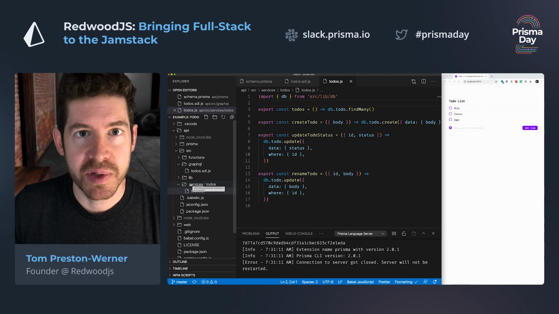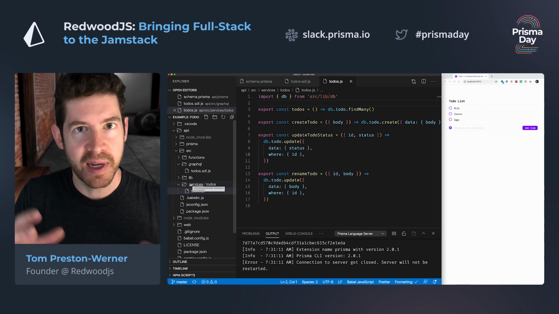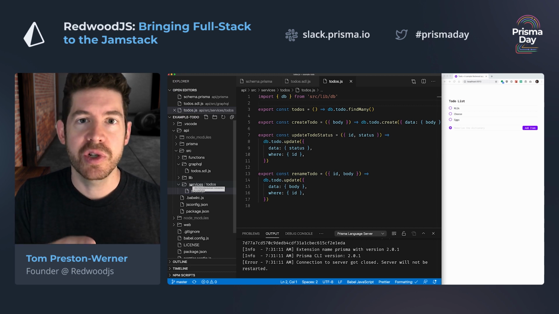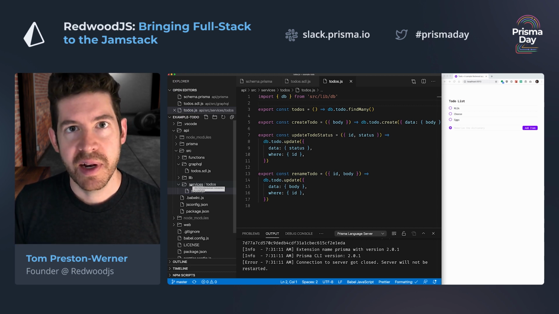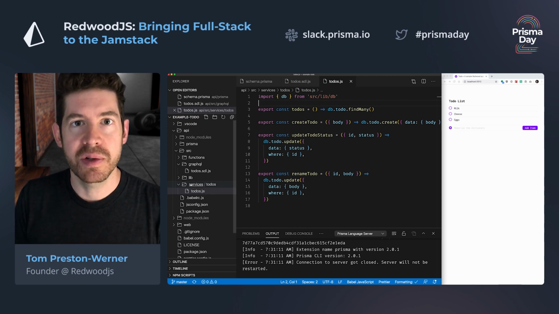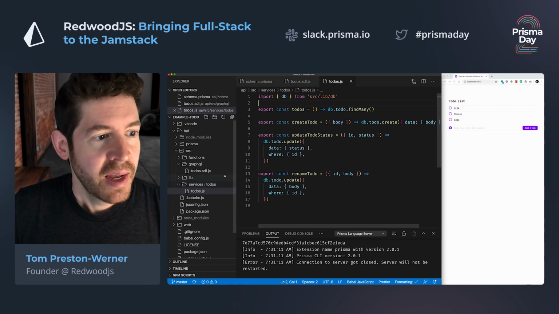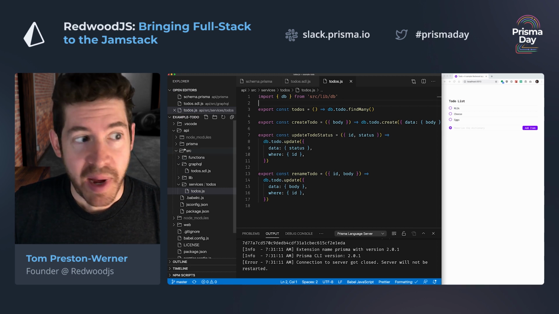All right? And a service, when I say service, I don't mean a microservice or anything that's running separately. It's all running together in the same runtime. These are just chunks of your backend that you're creating as a sort of API, an internal API. And so services can call into other services, and each of those services would be responsible for a set of tables. And that's how the backend works, the API.